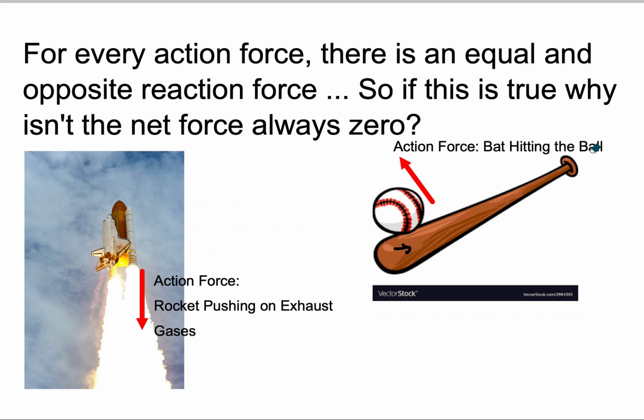Because of the force applied. Okay, so you're getting close to the right answer. It does have something to do with that. Let me show one more thing that might make it more obvious. Okay, so the action force was the bat hitting the ball, right? And I said it, but I don't know if everybody caught it.